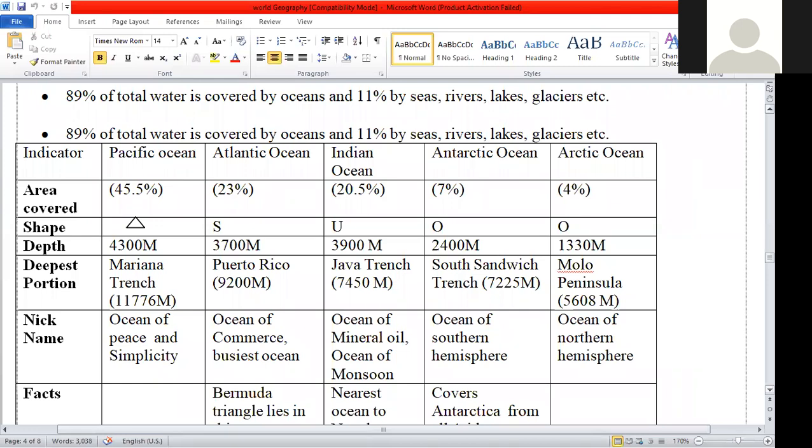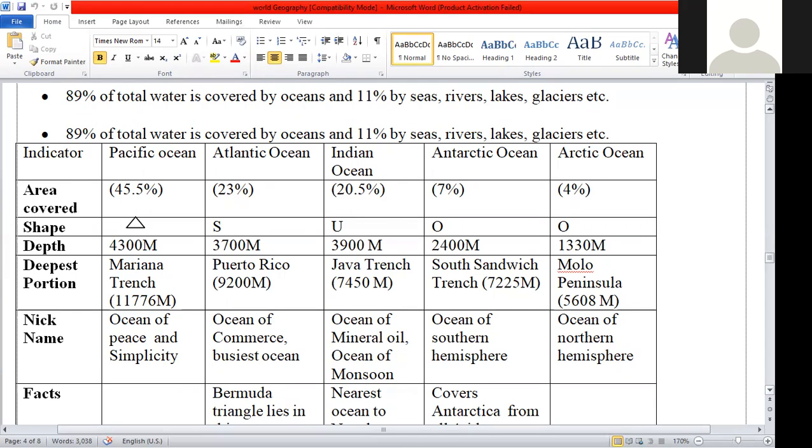Depth: 4300 meter, 3700 meter, 3900 meter, 2400 meter, 1330 meter. Pacific Ocean deepest portion Mariana Trench, 10,776 meter.